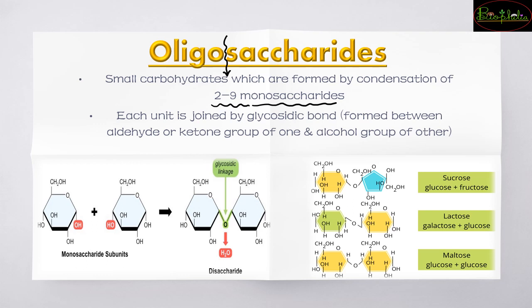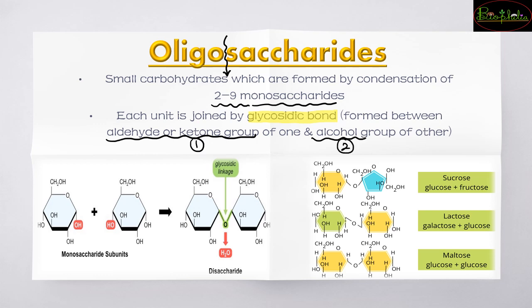together you get oligosaccharides. So each unit is joined by, अभी हमने माला बनानी है तो माला बनाने के लिए हम बीच में थ्रेड का यूज करते हैं. So that thread acts like a link between each of the beads. But here how are these monosaccharides linked together? So join करने के लिए जो glue जैसा काम करता है, that is nothing but glycosidic bond. So this glycosidic bond is formed between the functional group, that is aldehyde or ketone group of one saccharide, and the other monosaccharide का alcohol group will be involved.